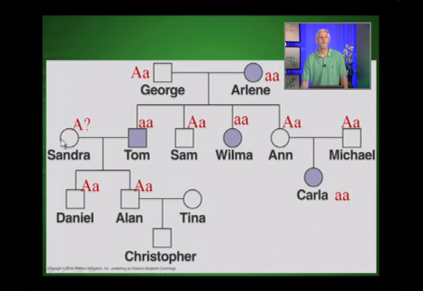This daughter, or excuse me, this woman we can't be sure of because neither child was homozygous recessive. So it could be homozygous dominant, could be heterozygous, can't be sure of that. Can't be sure of this parent either, Tina. Just know that she shows the dominant phenotype. And as a result, can't be positive of this son here either. Just know that he shows the dominant phenotype. So again, they're kind of fun to do in a way, and you can actually do some for your own family when you look at certain traits.